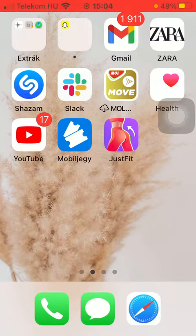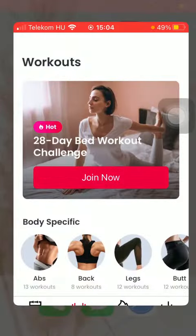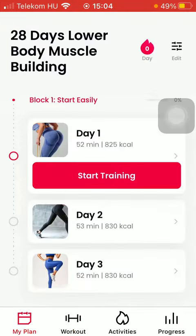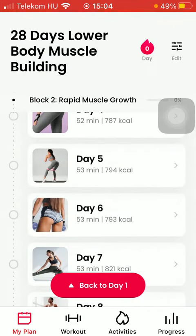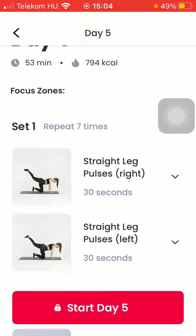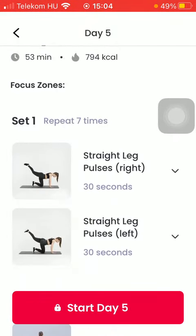First of all, open the application on your device. After that, tap on either the My Plan or the Workout buttons down below on the left side corner of the screen. Select a workout, and as you scroll down, you can check out what this workout includes.